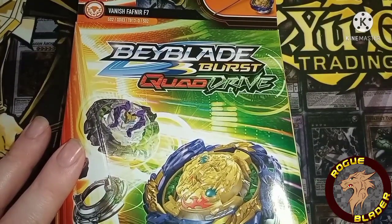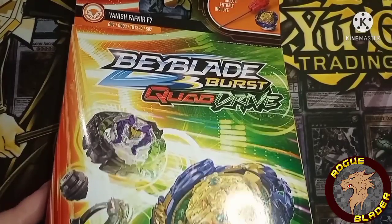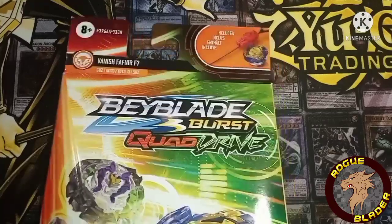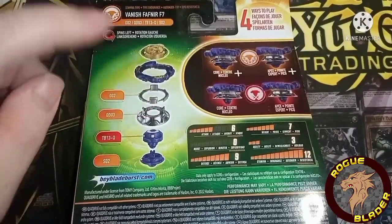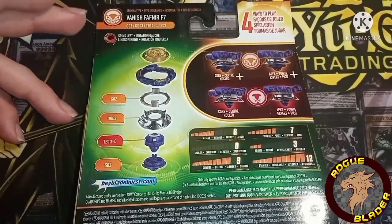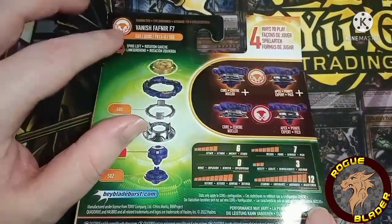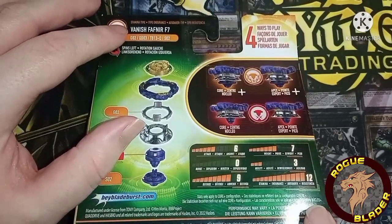I've heard a lot of bad things about this Beyblade, so we're going to check it over. Once we get it out of the box it's looking awesome though — I do have to give Hasbro that for their box. This also comes with a ripcord launcher, which is pretty cool if you haven't got a launcher. At the back we have our Fafnir core, our Fanish blade, our armor, our disc, the performance tip, and the armor for the performance tip to make it into plus mode. It spins left — it's a left-spinning bay and it's a stamina type. The stamina type will be orange in color.